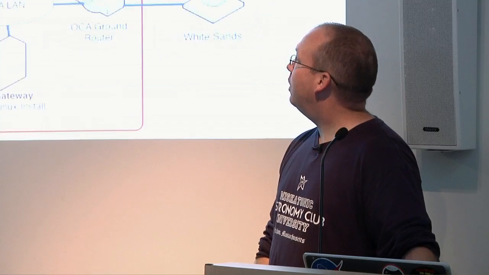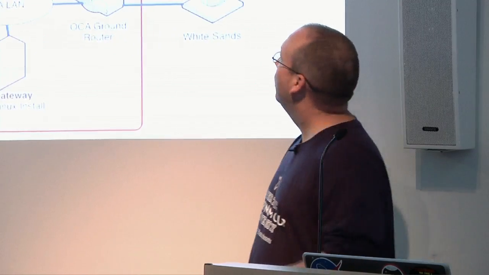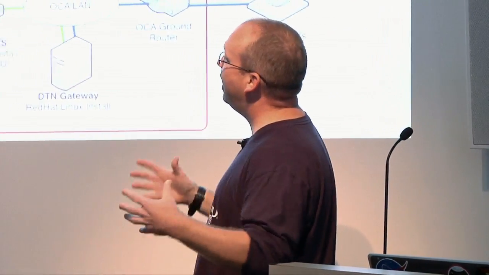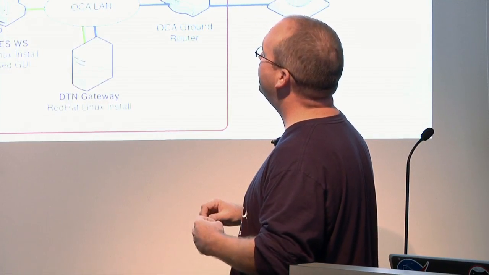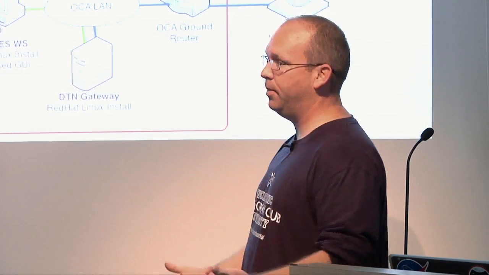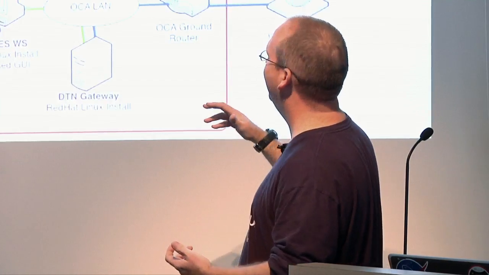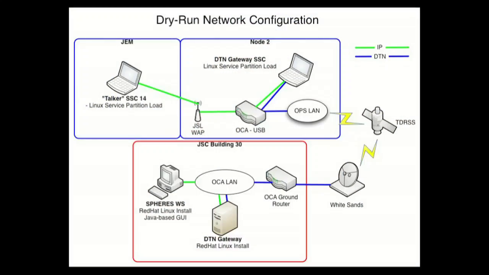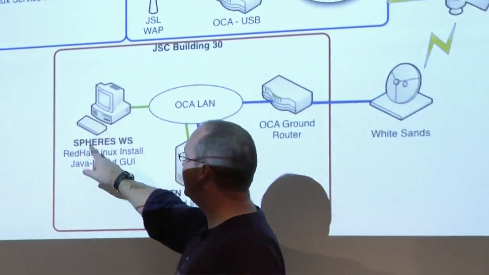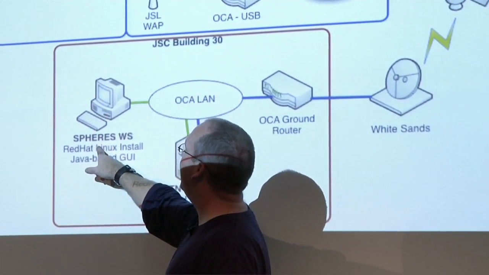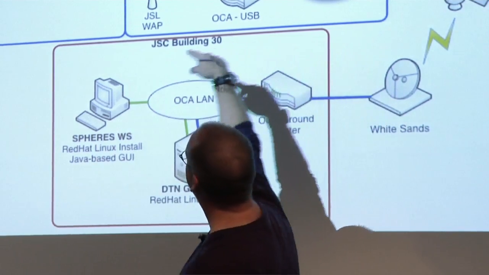So we then said, okay, that gives us a baseline as far as what the sensors can and can't do. So we said, let's look at what the network is going to be able to do for us. This is a very simplified drawing of basically ISS down to Building 30, which is the Mission Control Center in Houston. And basically, we have a workstation down there that we can sit at. And the question was, how do you get through all of these pipes and up to the top?